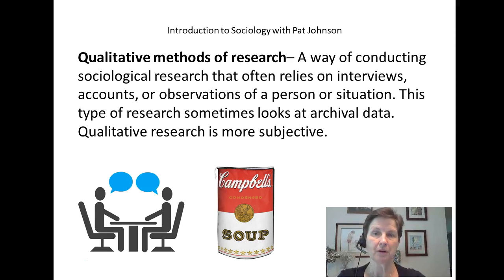During World War II, Campbell's soup was marketed as something fast and nutritious for your family and relatively cheap. Before and after World War II, Campbell's soup focused more on the taste and the hominess and how the soup could be really good for your family. Do you see the two differences in the marketing? One was very marketed towards the working woman, and one was marketed more towards housewives who were not in the workforce. It was a qualitative method of doing research.